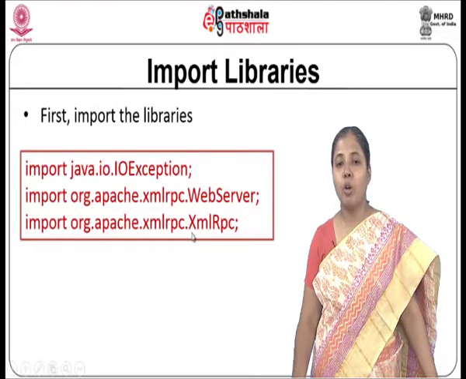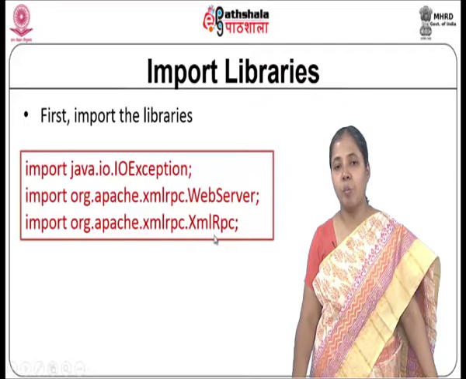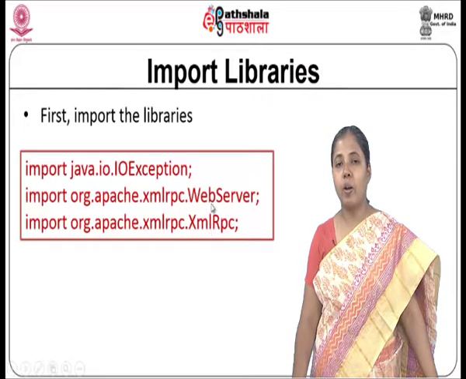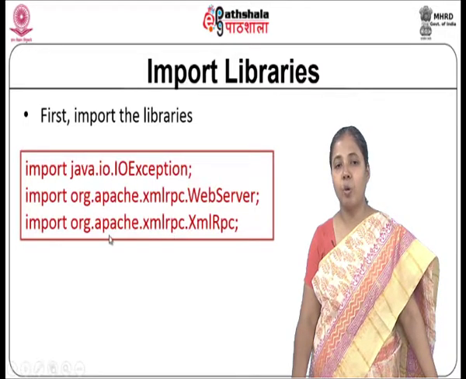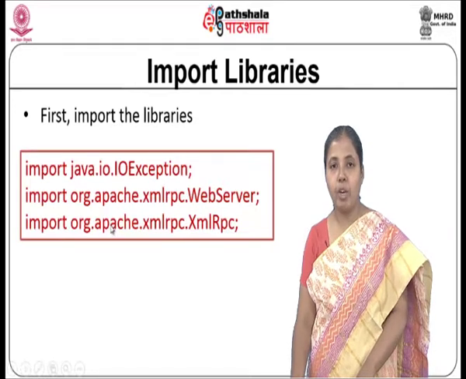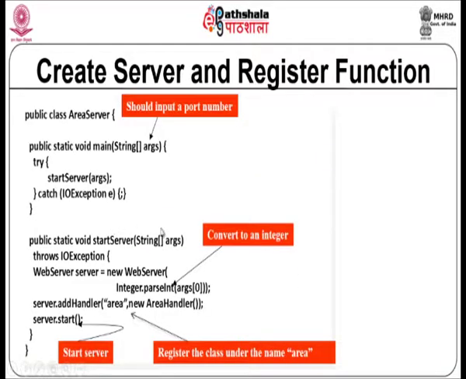The next one we are going to use is a class called XmlRpc. So, these are the two important classes we will use from the XML-RPC package. The first step is to import these libraries before you write the server code. And now we create the server code, where we register the function with the server.